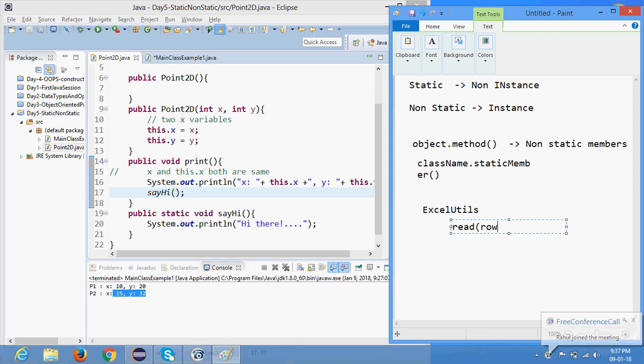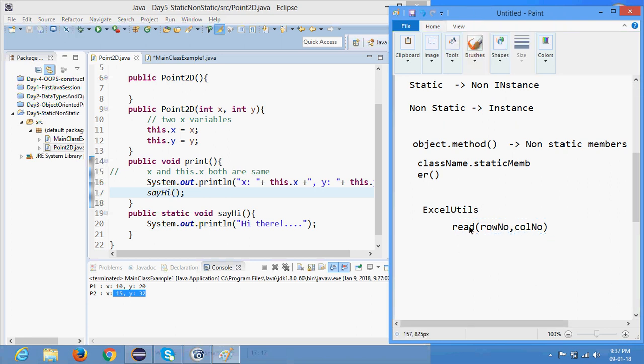Read takes the row number, and it also takes the column number. And the read method returns the value which is present at that row and column.